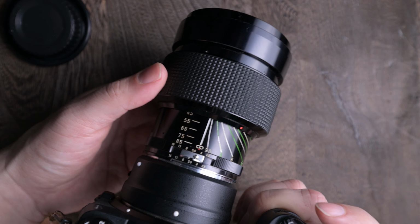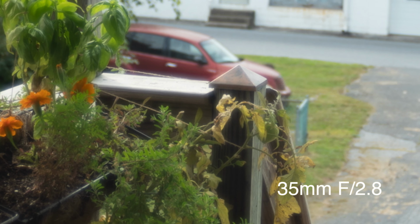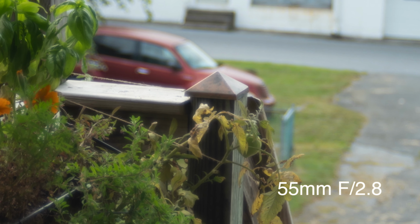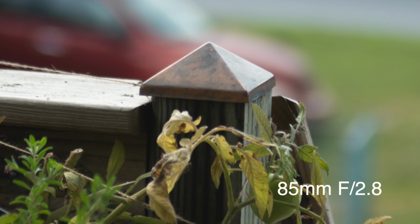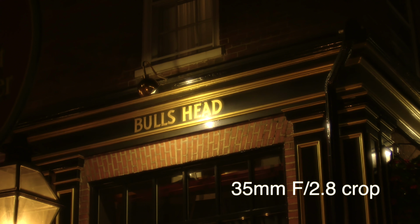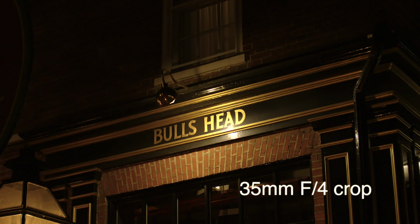At least on my copy, it's milky soft at 35 millimeters, wide open with vignetting. As you zoom in closer to 85 millimeters, the milkiness or coma or ghosting or whatever you want to call it improves. As you focus to objects closer to you, the ghosting begins to lessen, and once the bokeh takes over, you can't see much of it at all. Also, soap bubble bokeh. Of course, if you stop down to f3.5, it improves tremendously. And by f4, it's pretty much gone.